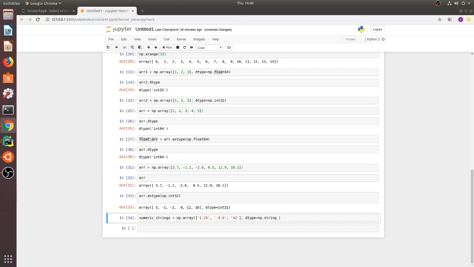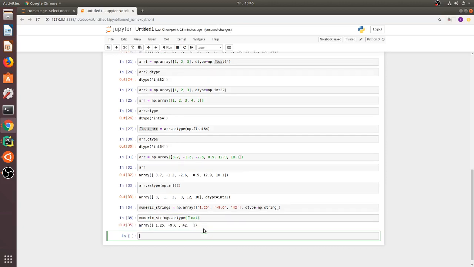So here you can see this: I define this NP array, then I call numeric_string.astype floating. Here you can see everything is changed to floating.